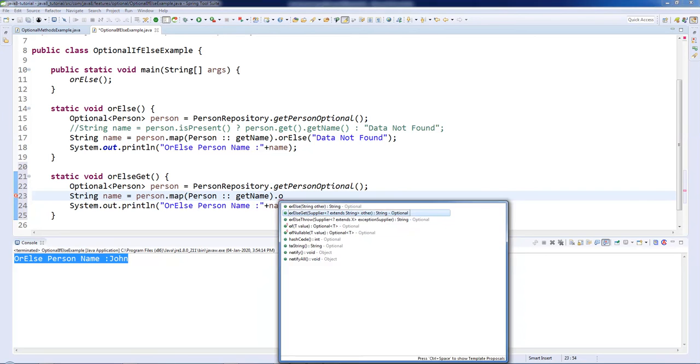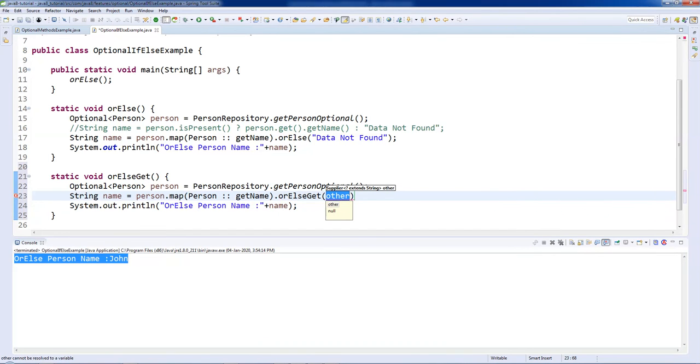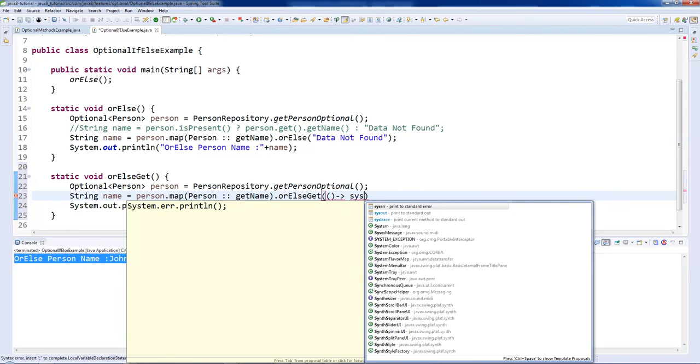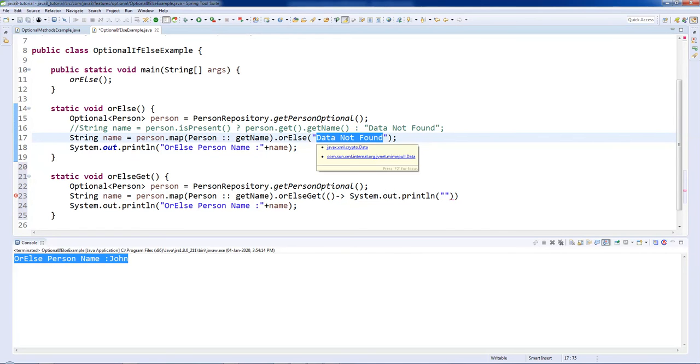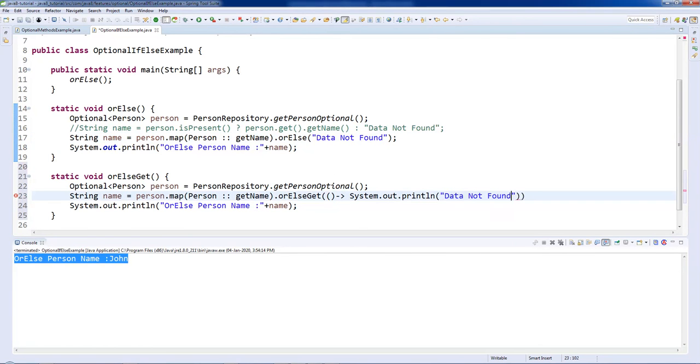Okay. So in the orElseGet method, I'm not going to use any input parameters because that is the supplier syntax. You can simply put a SOP here and print the statement which you need to return: Data not found.